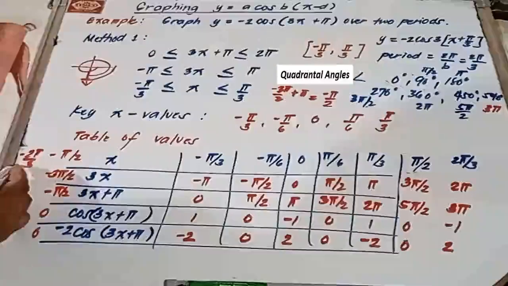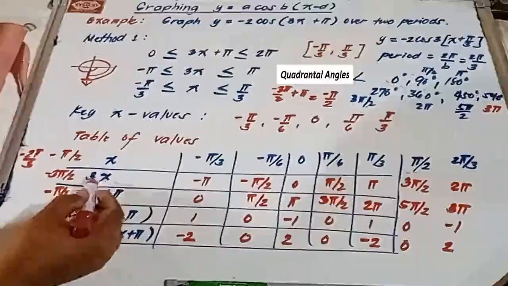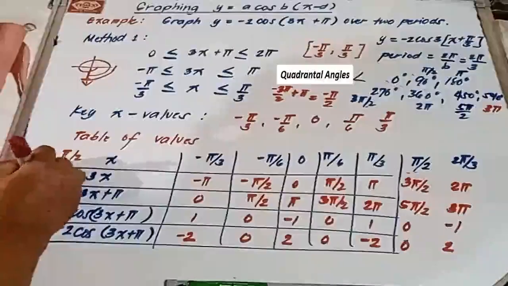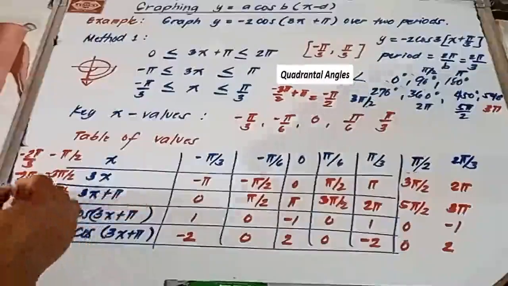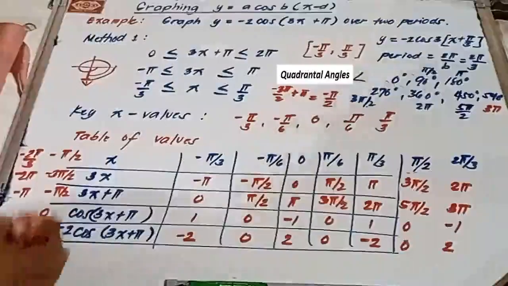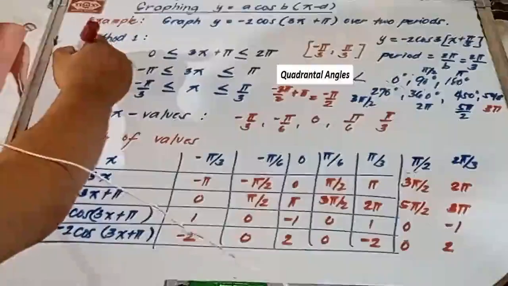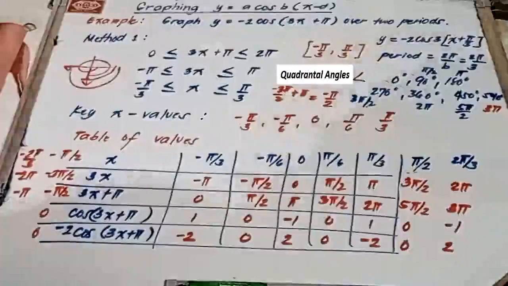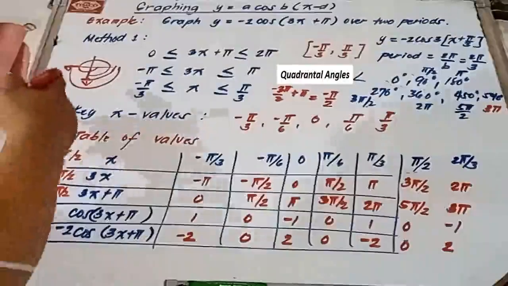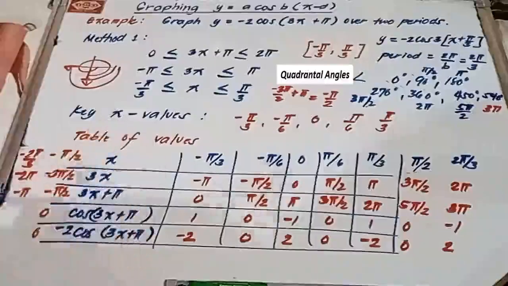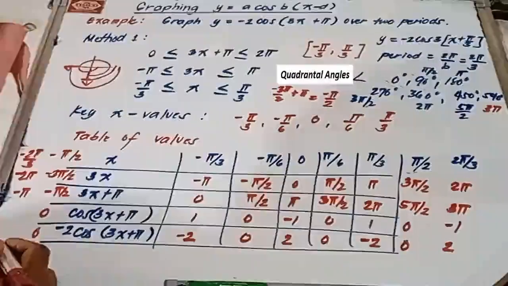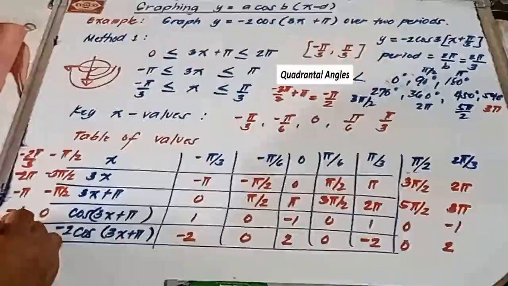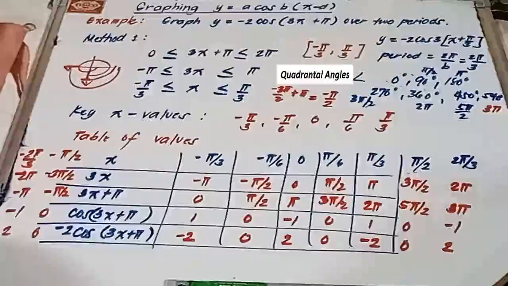So, what else? Negative 2 pi over 3 times 3 is negative 2 pi. Negative 2 pi plus pi is negative pi. So, negative pi, edi nasa dito naman siya. 180 degrees. Starting from the positive x-axis and then clockwise direction. So, ibig sabihin, ang cosine dyan, negative 1. Negative 1 times negative 2 is positive 2. Okay. So, yun yung mga values natin.